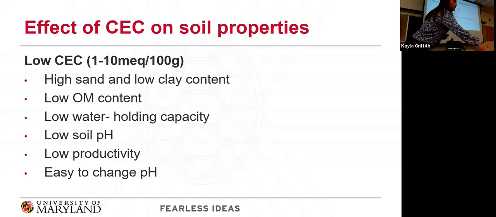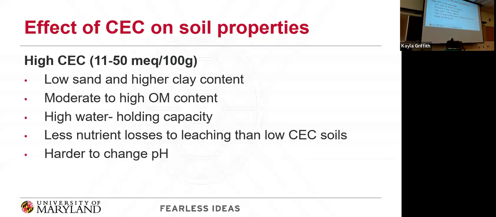Now our high CEC soils are going to be between 11 and 50 milliequivalents per 100 grams. You don't ever want 50, because this is basically straight clay. So it's going to be holding all that water, holding some of the nutrients, but not allowing them to actually go to the plants. Around here, I've seen up to 25, but between 11 and 15 is what you would like. That's pretty much in the middle. So that's something to think about when you're looking at your soil tests.